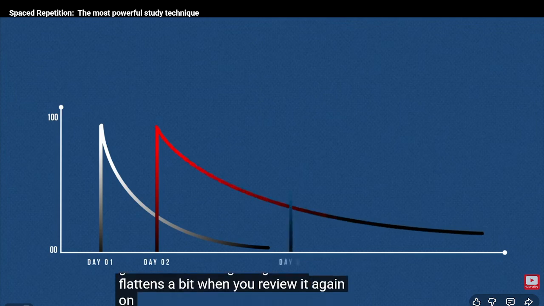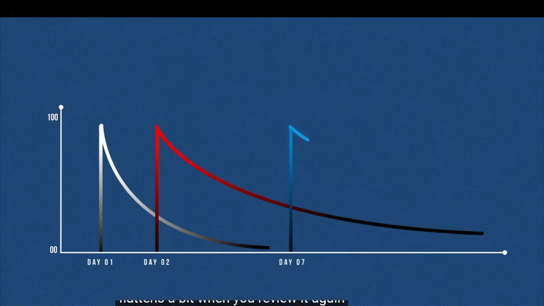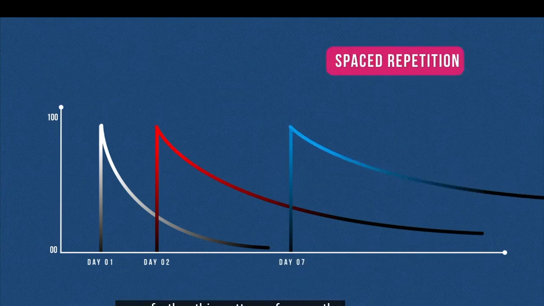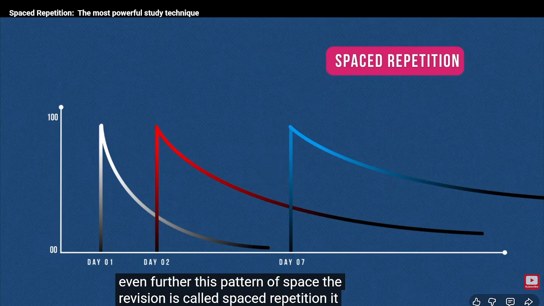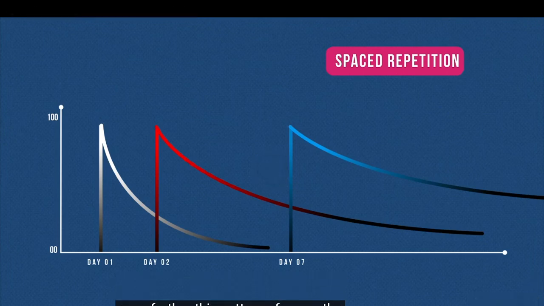When you review it again on the seventh day, the slope flattens even further. This pattern of spaced revision is called spaced repetition. So you can imagine if your test day is here, you're going to do so much better, right? Or actually, let's say it's on day 8. You're going to be way up here as opposed to if you only did it for the first 2 days, or if you only did it for the first day, God help you, you won't remember anything, okay? It helps to retain facts in memory for longer time periods.